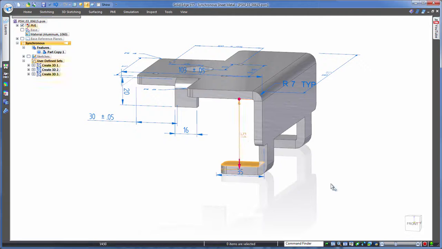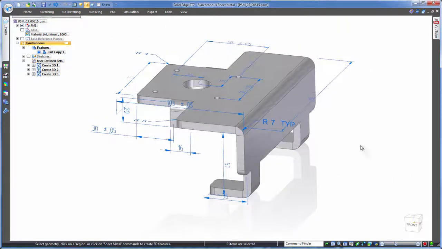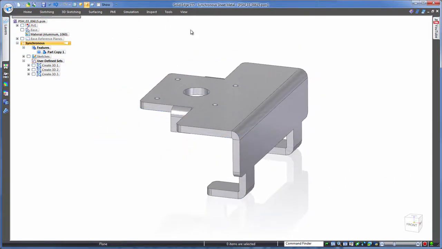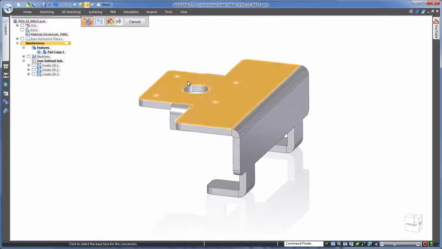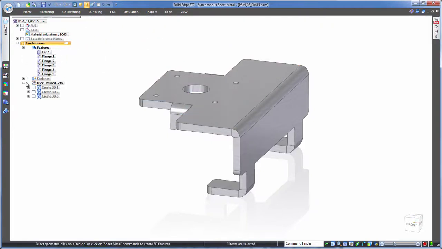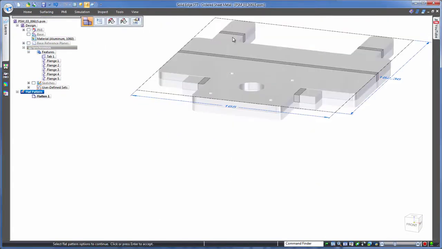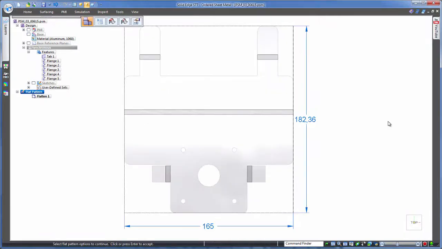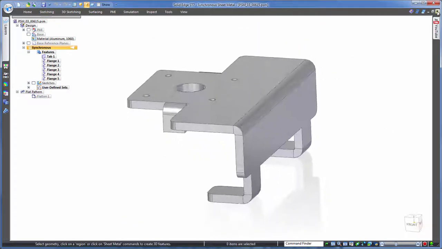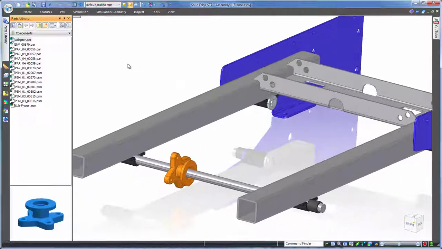For manufacture, we do need a flat pattern, but because this part wasn't created in Solid Edge, how are we supposed to produce this? Go back to the supplier? Nope, not a problem. We can tell Solid Edge to treat this as a true sheet metal part, flanges and all. Now we have an instant and accurate flat pattern. So let's speed through getting that bracket saved and into our multicad assembly.